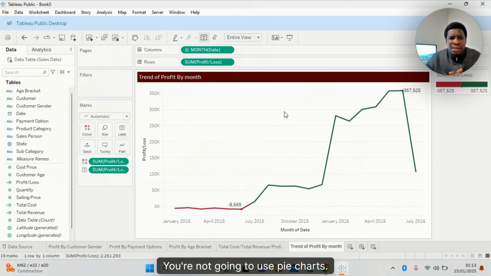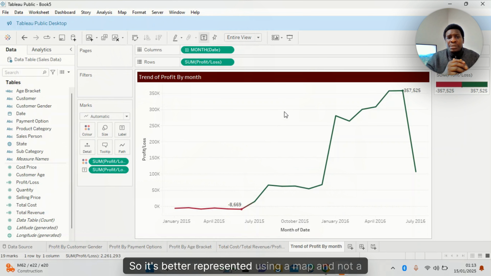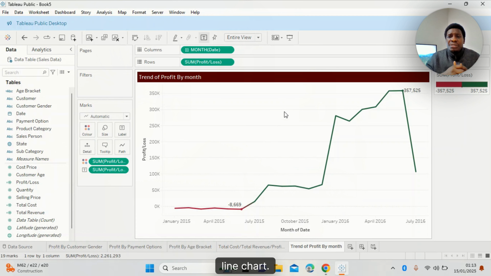You're not going to use pie charts for states. Talking about geographical location like region, country, state, use a map. So it's better represented using a map and not a line chart. When you want to analyze dates, as I said, period, month, year, week, use your line chart, not bar chart. Okay, so that will give you a better representation.